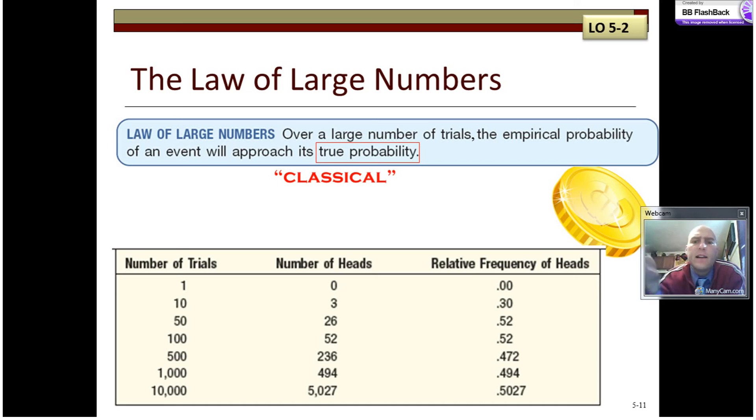Now, we know the true probability, or the classical probability for a coin, with an equal likely occurrence of head or tails, that zero is not close to that. So I flipped the coin nine more times, I achieved a total of three heads. Well, three out of 10 is 30%. 30% is closer to 50%, what we know to be the classical or true probability, than was zero, so we're getting better.